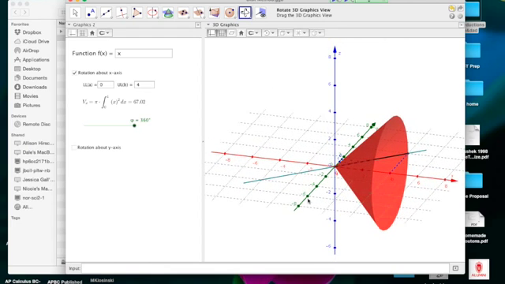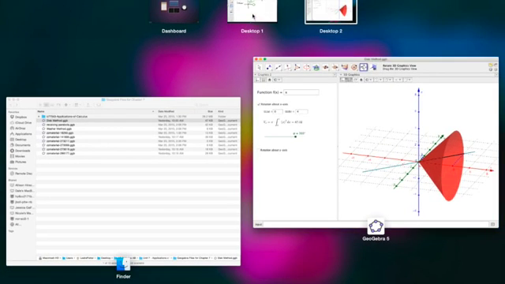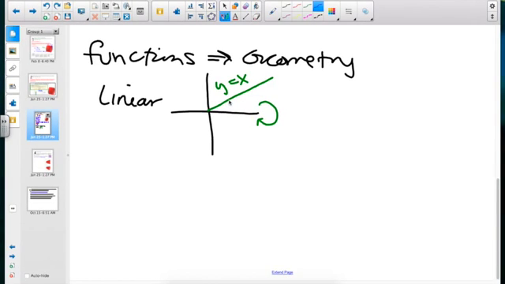Anybody remember the volume of a cone? Yeah, it's just the volume of the cylinder divided by 3 that has the same radius and same height. So it's just pi r squared height divided by 3. That's going to give us our cone.